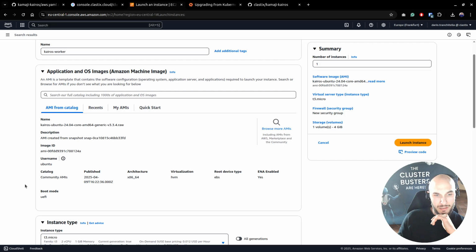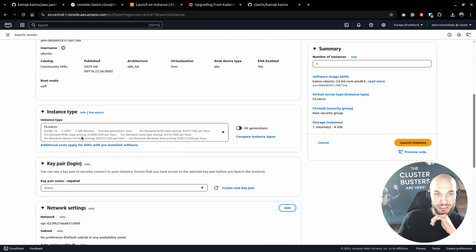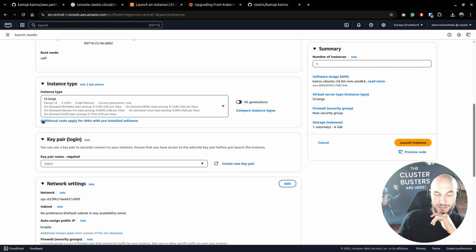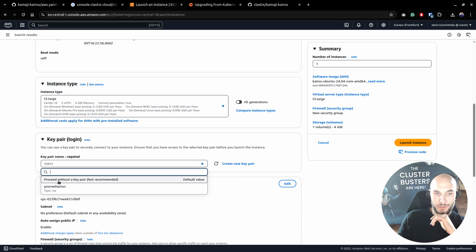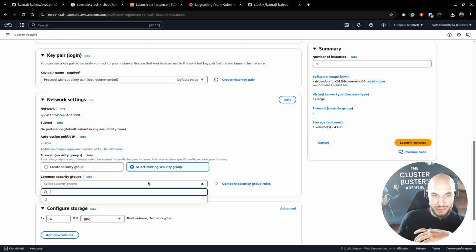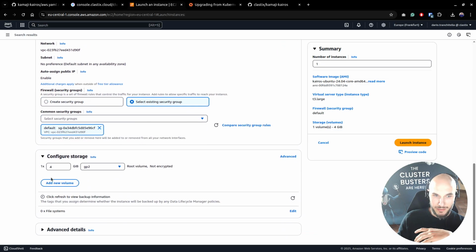Great. After that, we can change the instance type. We are going to use a T3 large. I can ignore also the key pair because the key pair is going to be managed using Kairos, and also the security groups. We are going to use the default one. And let's say 32 gigabytes of storage for the images.